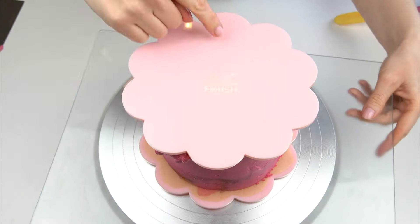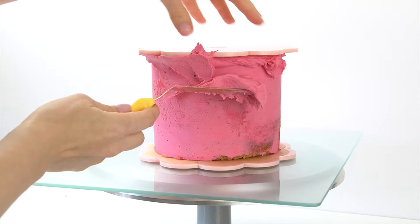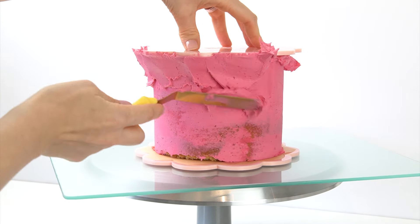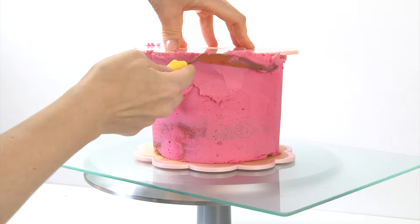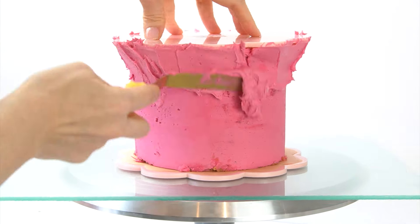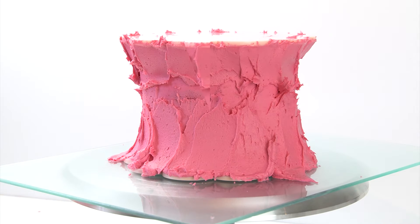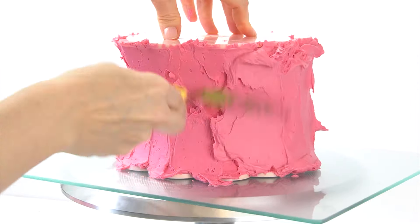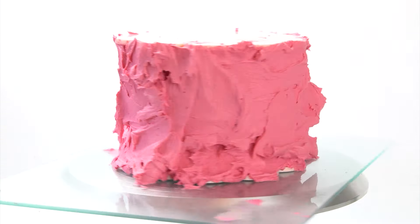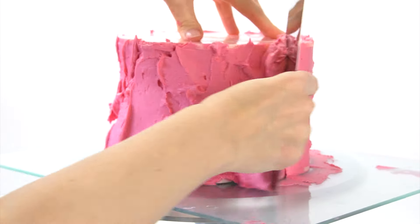Once you're happy with the position, start filling the gap with buttercream. To get a nice finish on the top, I'm pushing buttercream up towards that top plate, holding it with my hand so it doesn't move, and using the offset spatula to push the buttercream up to fill that gap. I work all the way around the top and then do exactly the same at the bottom. I can then use the rest of my buttercream to fill the gap in the middle — you will need the buttercream to come out slightly further than the plates so there's enough to smooth around. Don't worry, it looks like a mess right now, but it will take shape once we bring that smoothing tool around. I start by going round just taking off the excess to see where I need to add more — at this point we're not trying to smooth out the cake.